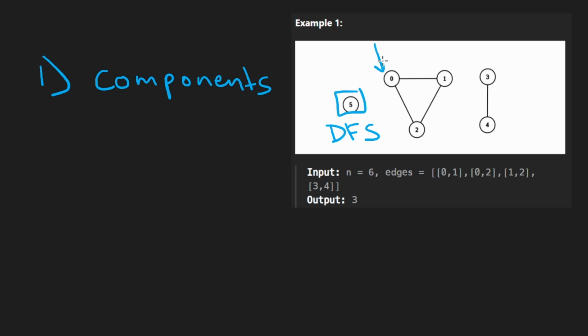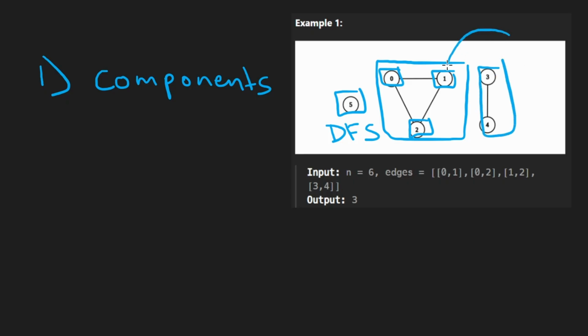Then maybe I go to 0, I see 0, and then I go to 1, and then I go to 2, and then I say, okay, well, this is a component. There's nothing else to see. Then I go to 3, and then I get the same thing here. And maybe if I revisit the same node that's already been visited, if I got to 2 next, I would see that 2 is already a part of its own component. We don't need to traverse it again. So we could do that just by iterating from 0 up until n minus 1 and just running a DFS for everything on that.